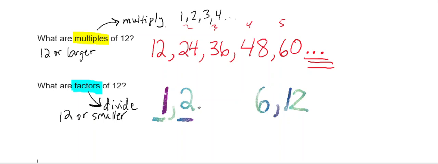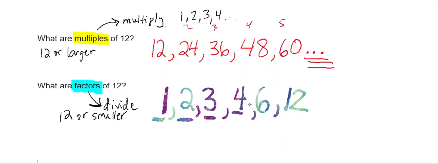I'm going to continue working my way up and check each number until I get to where I've gotten with the bigger numbers on this side. So I need to check 3. Does 3 divide into 12? Yes, 3 is the next smallest number. 3 divides into 12 how many times? 4 times. And now I've closed the gap. There's no numbers left in between 3 and 4, so I know I've listed all my factors.